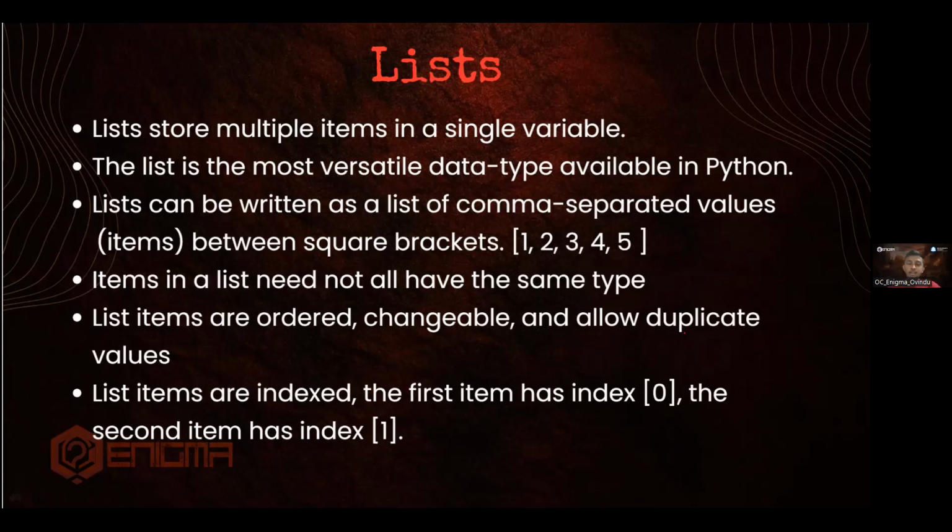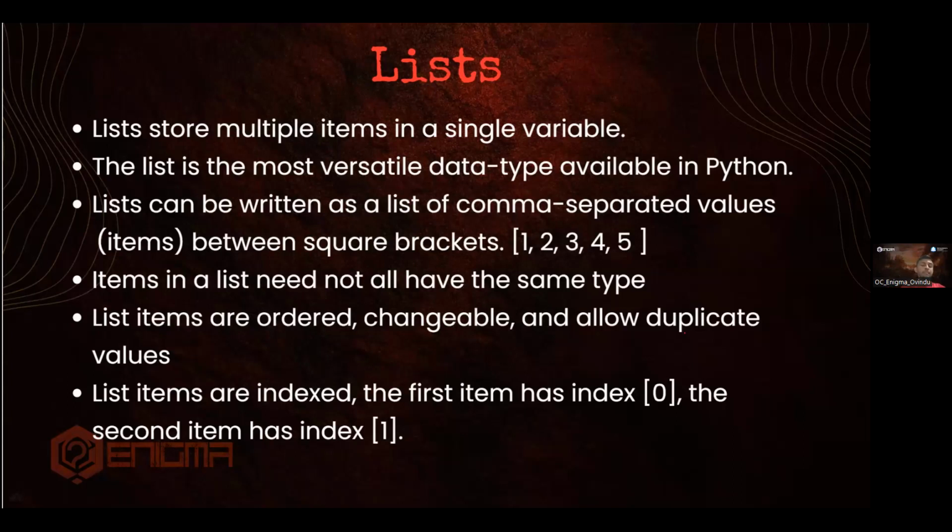Lists are mutable. This means that during the program, after defining this variable, we can change it the way we want. For example, in this list that we have above, 1, 2, 3, 4, 5, imagine you want to change one of the items of the list. We can just change it any way we want, and I will show you how we can do that in the slides that follow. Another important point about lists is that we can have duplicate values. So we can have a list of 5 ones, etc.